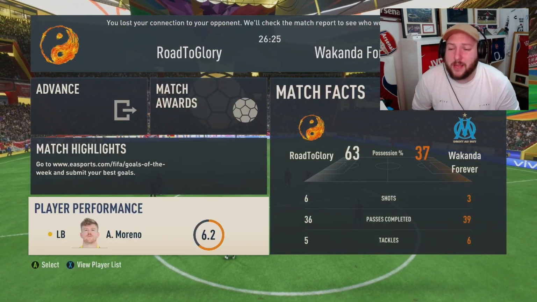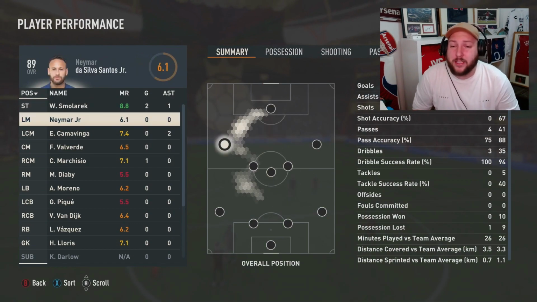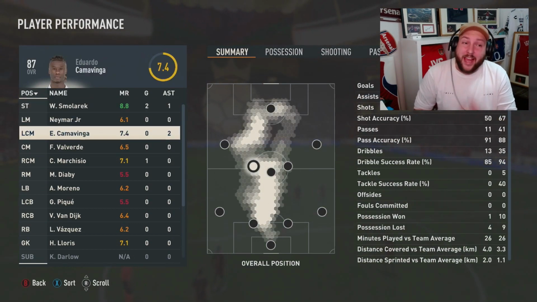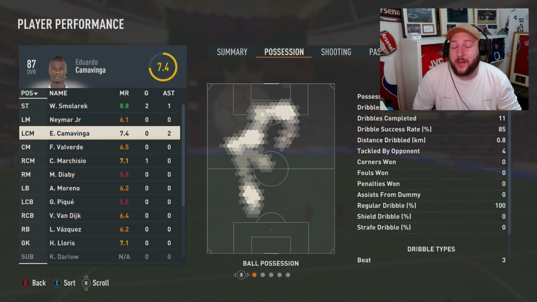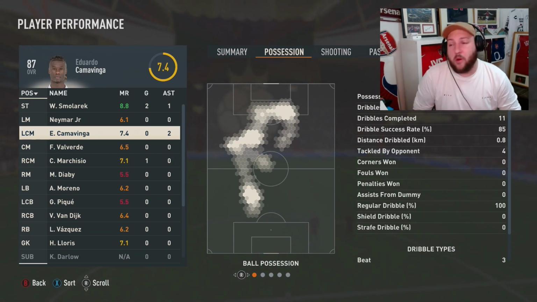You'll be able to see what I mean by what he kind of does and what he's best at doing. So we got 2 assists. Here's exactly what we wanted him to do. So in terms of possession, he had 13 dribbles, 11 complete. His left stick dribbling is rapid. Left, right, centre, no problems at all.